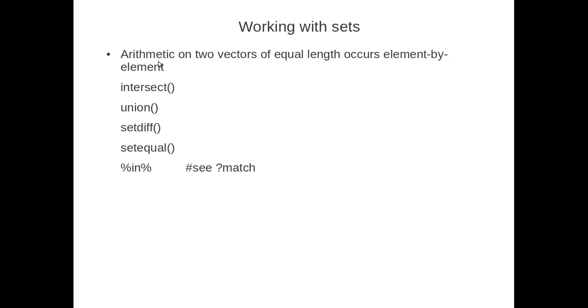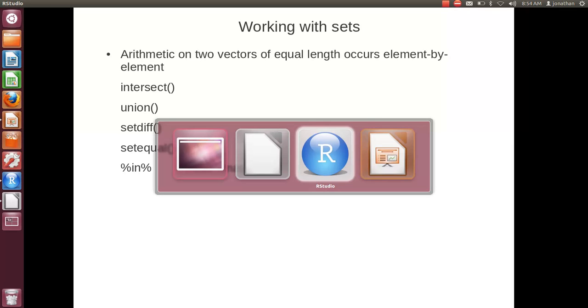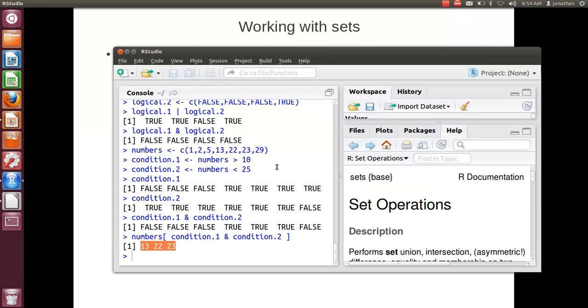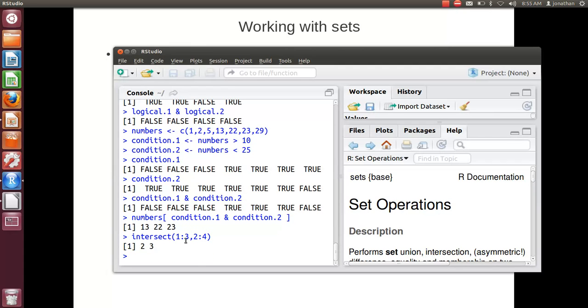These are just some quick hitting things that I want you to be aware of. Frequently we're working with two sets of numbers in our analysis, and we want to know which values intersect. If we create a series of numbers, 1 to 3, and a second series of numbers, say 2 to 4, we can get the intersection of those two sets of numbers, which are of course 2 and 3.